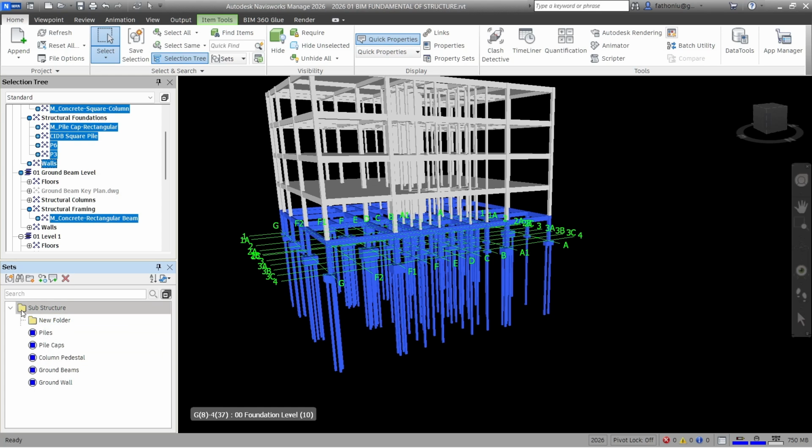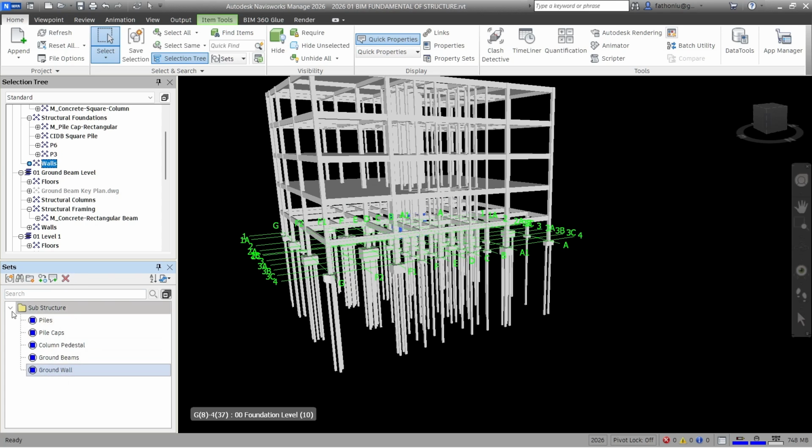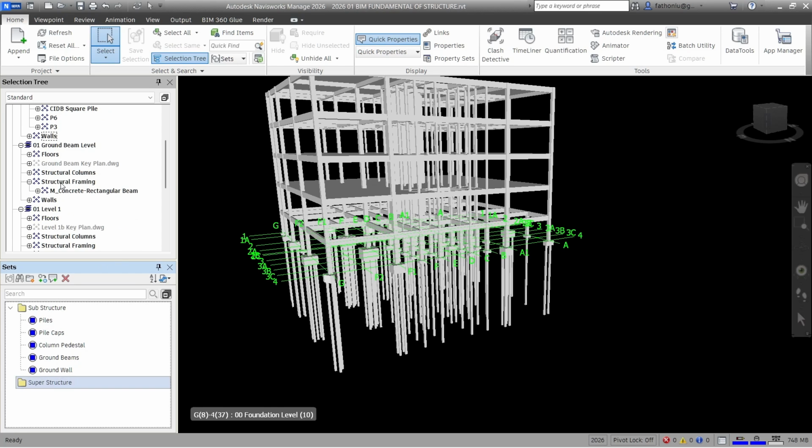Okay, anyway, so here we create, this is not correct. Let me delete this one, and then that's correct. Superstructure. Or you can create level by level. It's okay, and enter. And after that, we go for level 1.